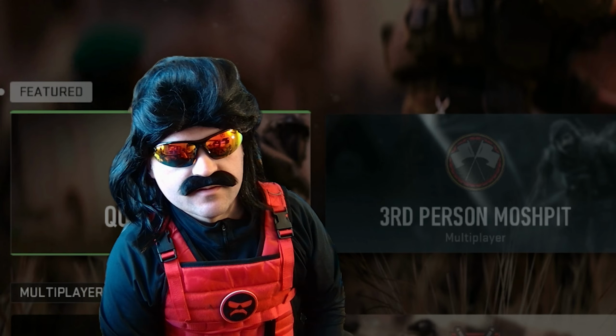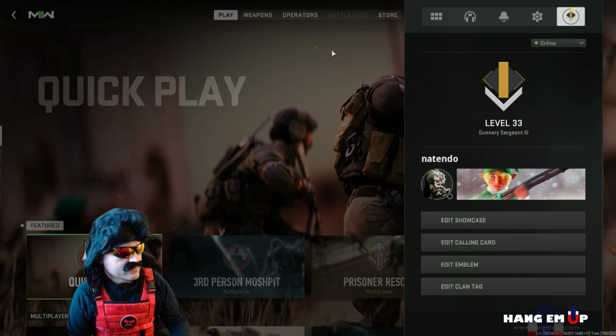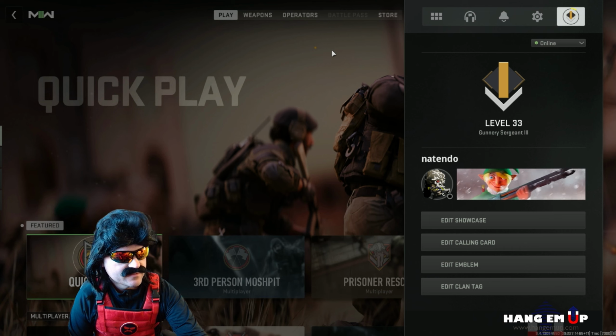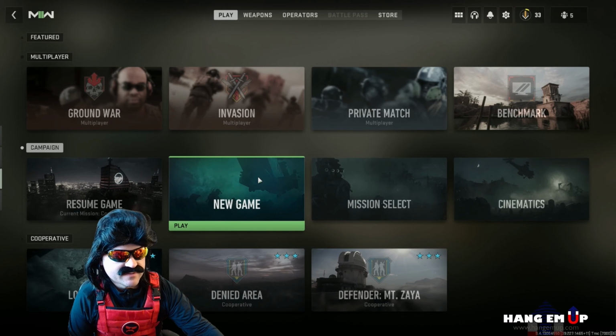I know what you're thinking. You're thinking, hey, how'd he get these emblems? How'd he get these avatars for his character in Call of Duty? Well, here's how you do it. You don't need to unlock them. That's a pussy way. Scroll down.